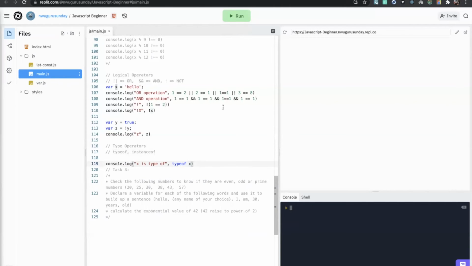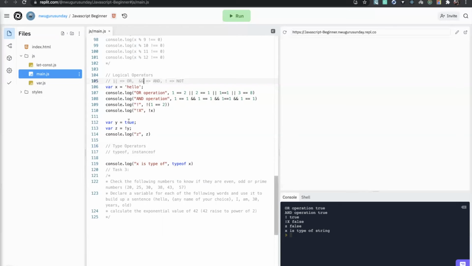If you run this code, you see X is typeof string. This typeof returns the data type of a variable or a literal. I checked for X, and it's telling me that it is string. And it is correct because remember how we identify a string with the quote. Once you have a value with quotation, either single quotes or double quotes, that is a string.